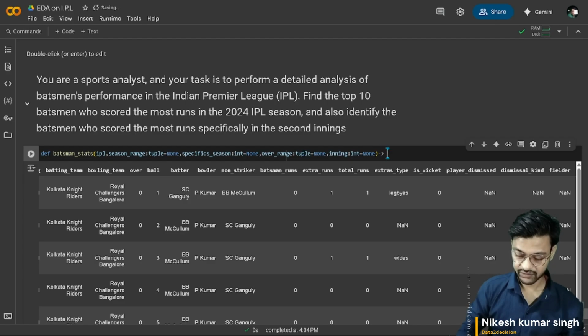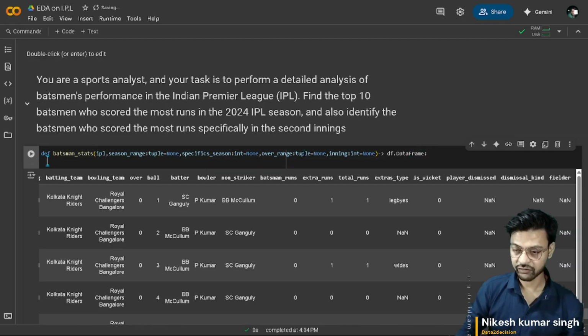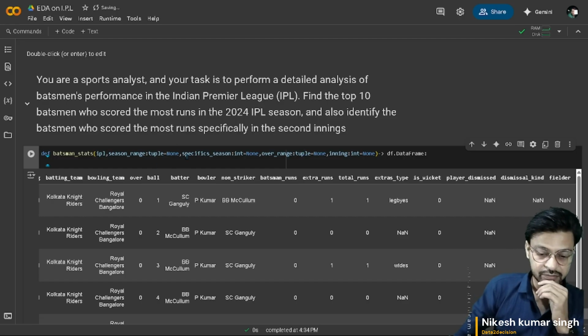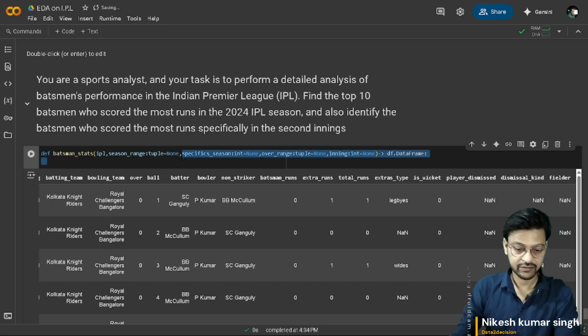Before arranging, this is a kind of annotation which gives a hint. Let me rearrange it properly.